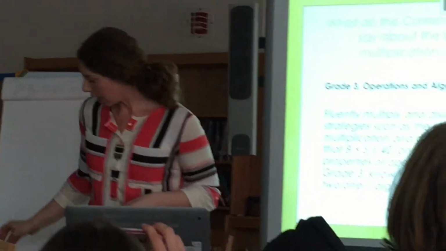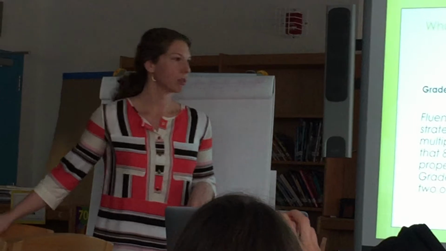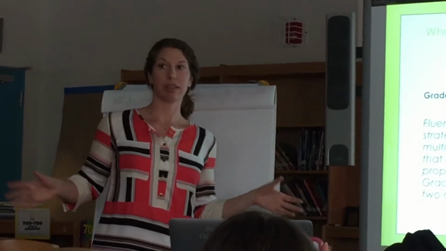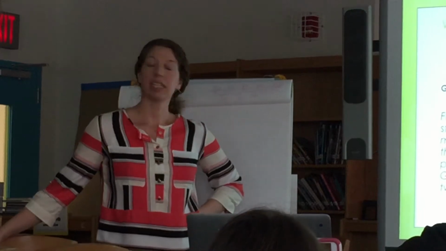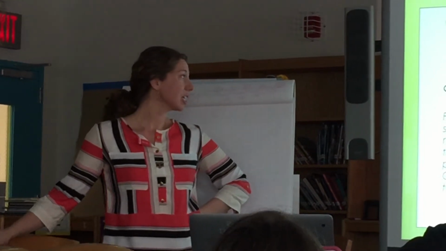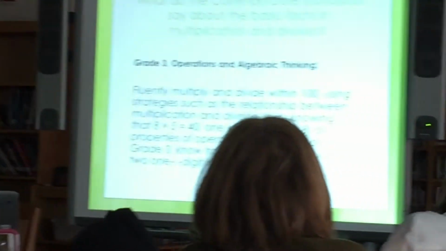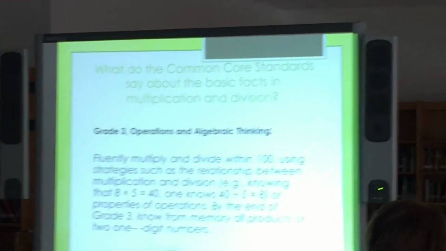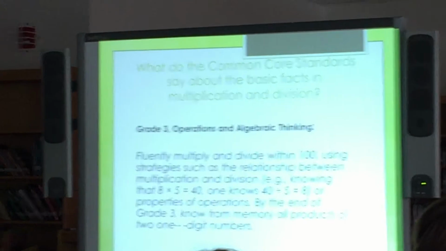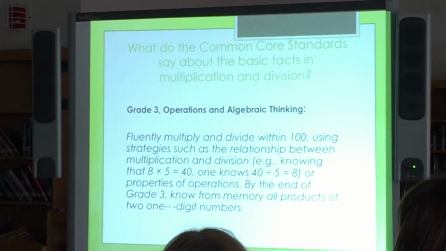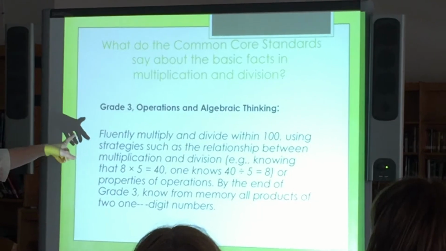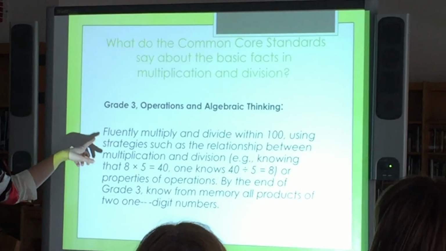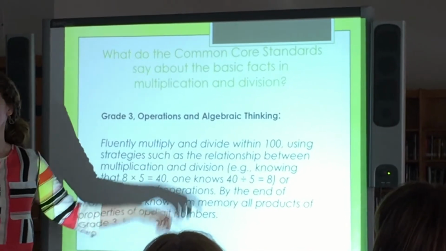So the Common Core standards are now the national standards that the states have adopted. And in their operations and algebraic thinking strand is where you'll find the work of multiplication and division in grades 3 and 4. And so this is long and wordy, but what's really important in terms of standards for grade 3 is this piece here, that children in grade 3 should be able to fluently multiply and divide within 100.